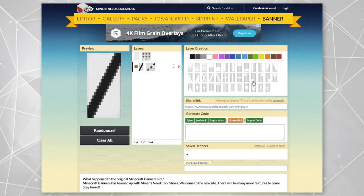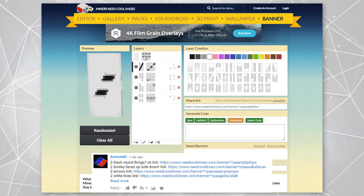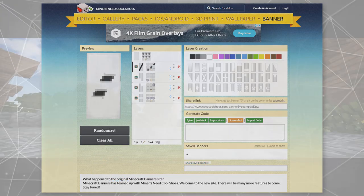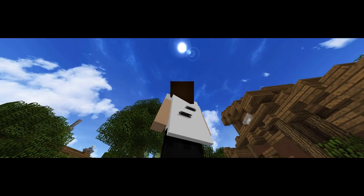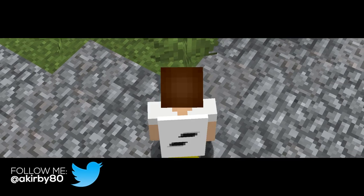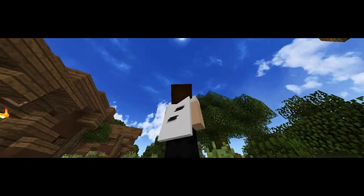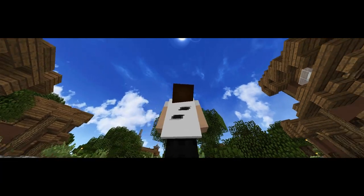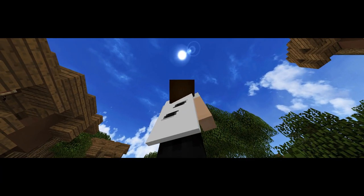To start off, we have a cape that was submitted by BartexMC. They seemed unsure of a name for this cape. It's just a black design on top of a white background — they're sort of opposite of each other, but the same shape. I like it. It's simple, it's minimal, it's nice. It's not a terribly small design, but it's also not too overdone. I like it. Just a black and white design.